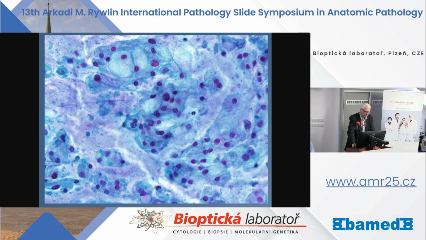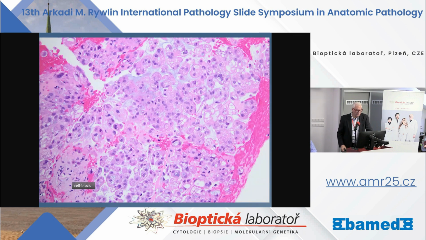When we get up closer, these cells have rounded nuclei. They have one, sometimes more than one vacuole in the cytoplasm. Again, you can see that myxoid stroma surrounds not only individual cells, but even clusters of cells. When we look at cell block, it may be clearer to you, those of you who just do histopathology, what it is we're dealing with. Notice the vacuolization. These are very epithelioid cells. You notice the myxoid stroma in the background.